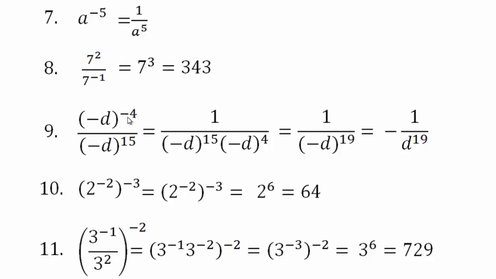If you have negative d to the negative 4 power, negative d to the 15 power — negative d is your base. You have a negative exponent, so it's going to move to the denominator and make a positive exponent, and then you finish it out. Why did this negative come on the outside? What happens if you take a negative number multiplied by itself an odd number of times versus an even number of times? Odd number of times gives you a negative; even number of times gives you a positive. Right now we're not as concerned about this — we'll do this a little bit later.